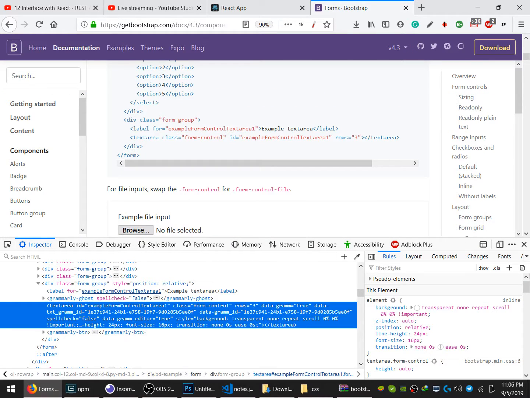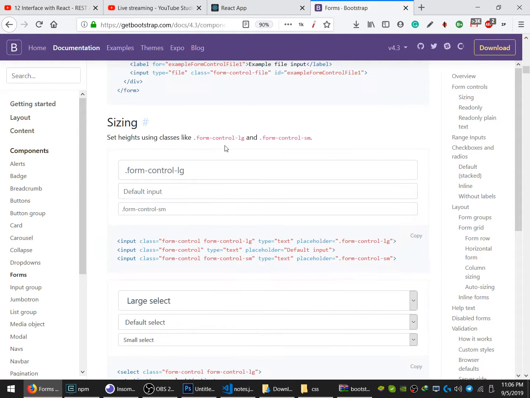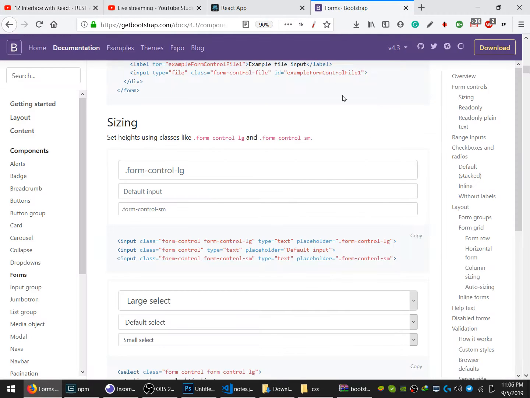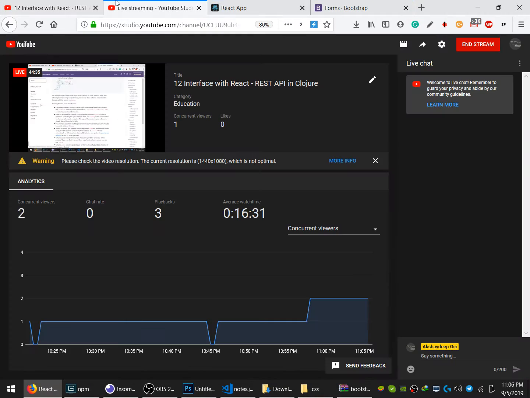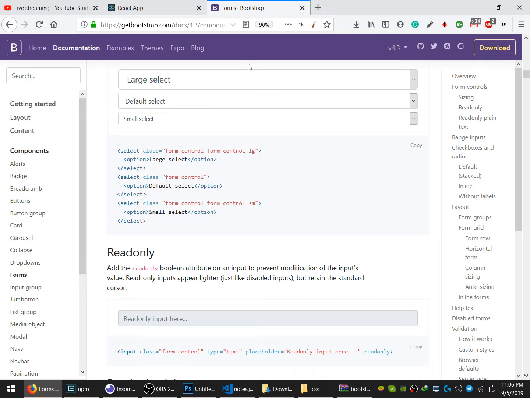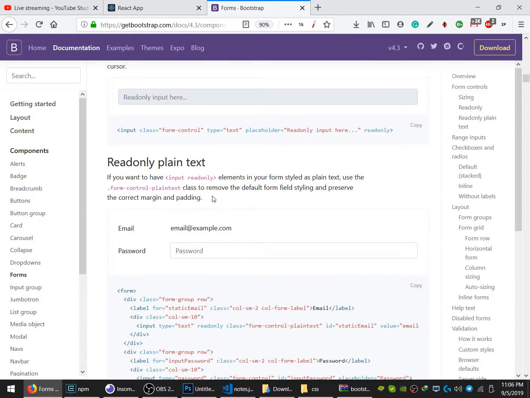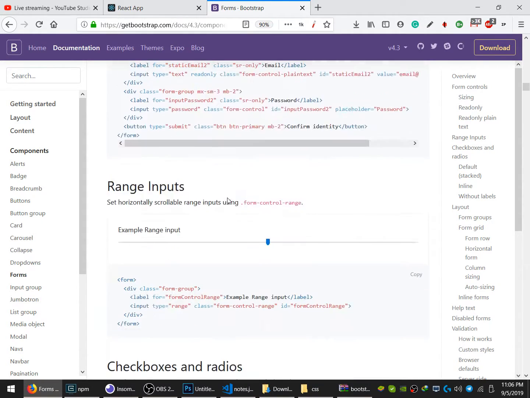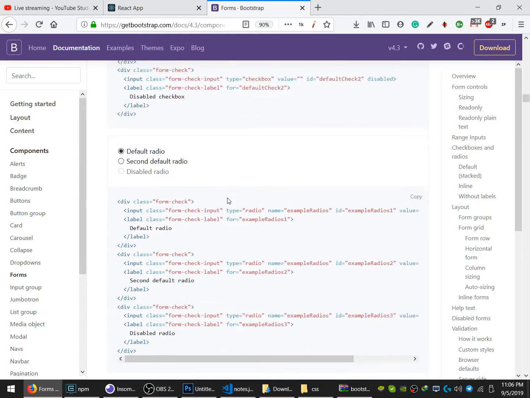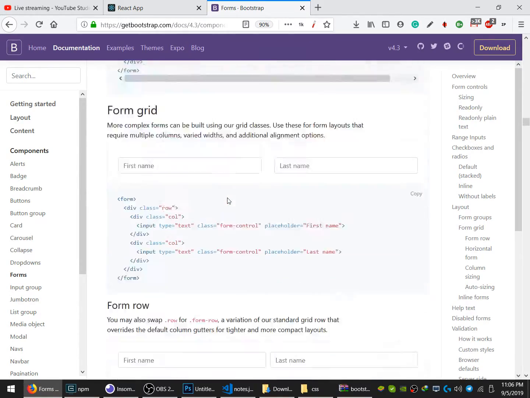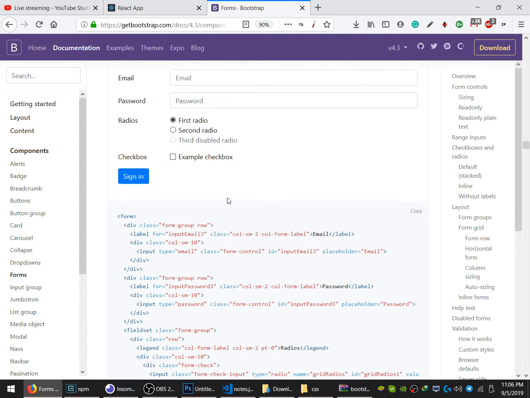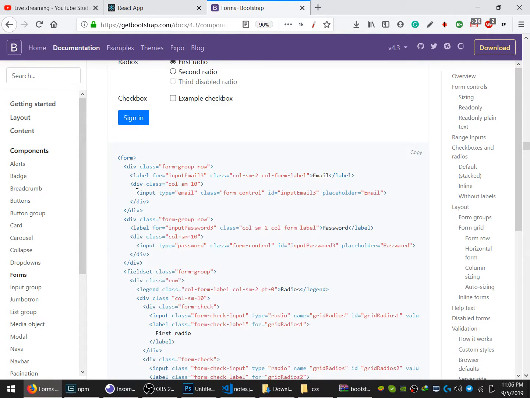Let's see if there's any example. This looks interesting.